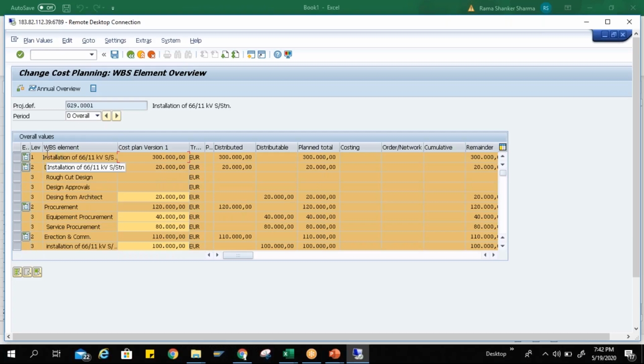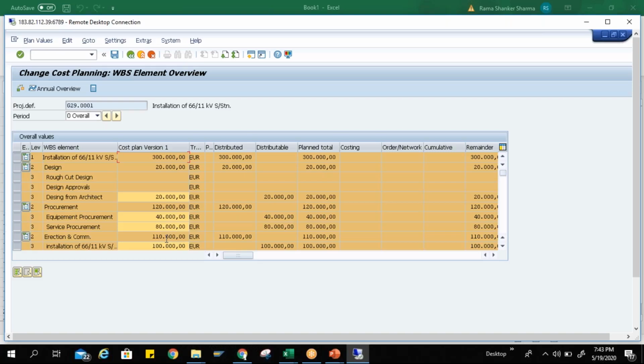Procure, this one you will have only. Yes, Installation. This is automatically created by investment management. Correct. Then I proceed with the other levels. Okay. So I am taking a scenario, let's say if IM is not in the picture, for example. Then all these exercises you have to do manually in the system. You have to take it as standalone. If IM is there, you will get these values at first level. These planning values you can get from the appropriation request if it is integrated. If it is not, then you have to do it manually. So I need to set up the mask the same way in IM and in the project system. Right.